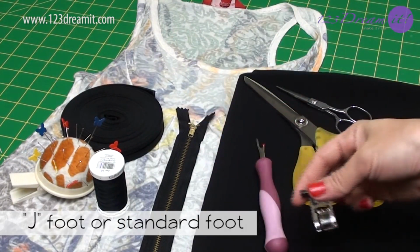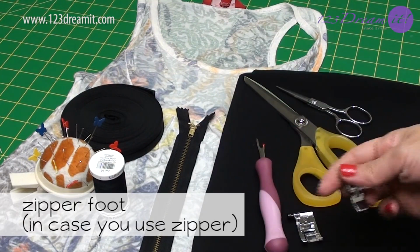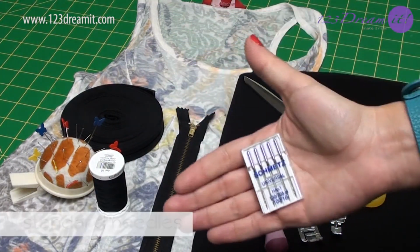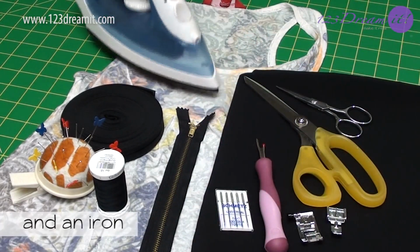J-foot or standard foot, zipper foot in case you use zipper, standard needle, and an iron.